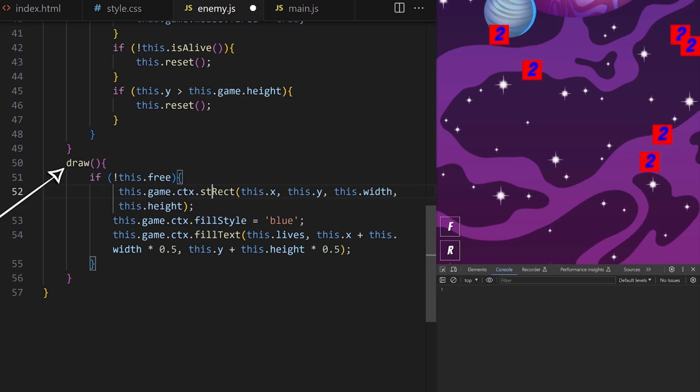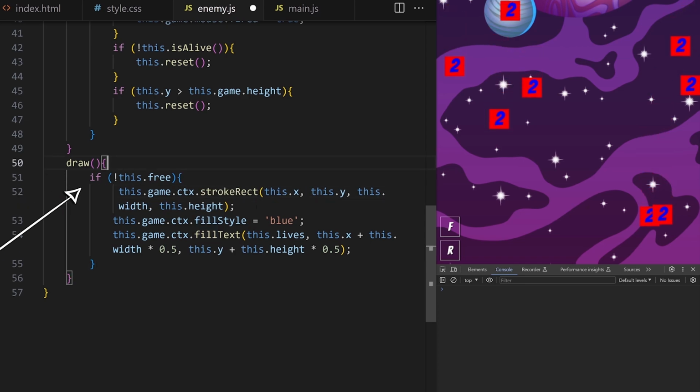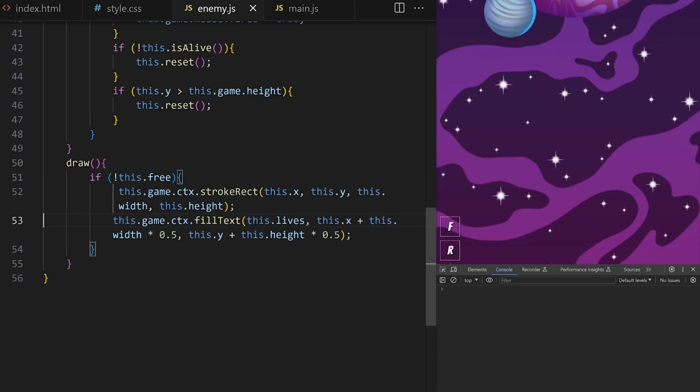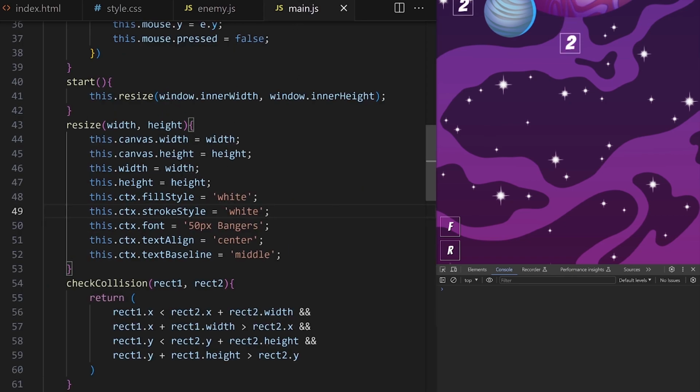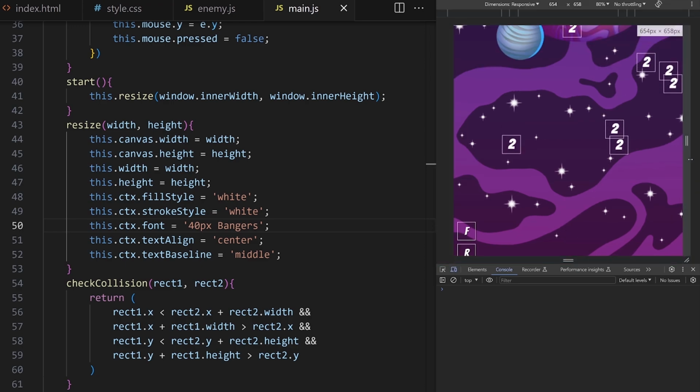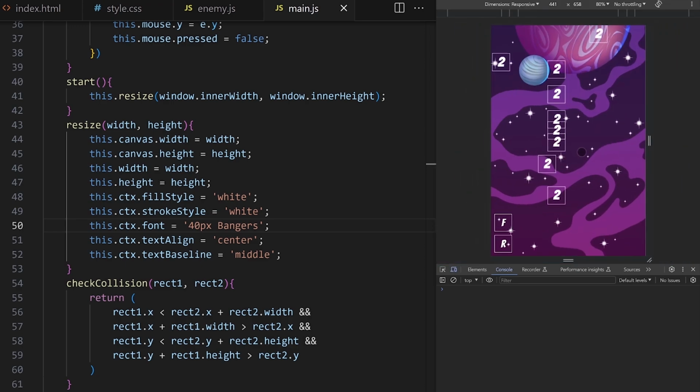Draw method runs 60 times per second. Declaring fill style here is less efficient when it comes to performance. I delete this fill style. Smaller font. We have a responsive world that resizes to accommodate any screen size, vertical or horizontal. It will work on a massive super wide computer screen, it will work on tablets, and it will work on mobile, in landscape as well as in portrait mode.